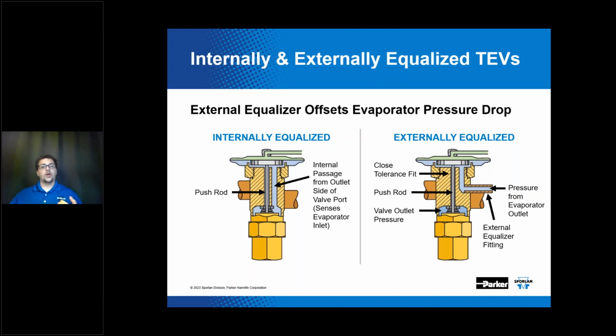So next question you're probably asking is, when is an externally equalized TEV required in order to have proper system operation? And what I would say to that is, if you have a distributor on your evaporator, you're definitely going to need an external equalizer. For the most part, you're really only going to see your internally equalized TEVs on your really small self-contained systems, like maybe a 1/2 ton or a 1/4 ton reach-in cooler that you might see in like a gas station or a convenience store.